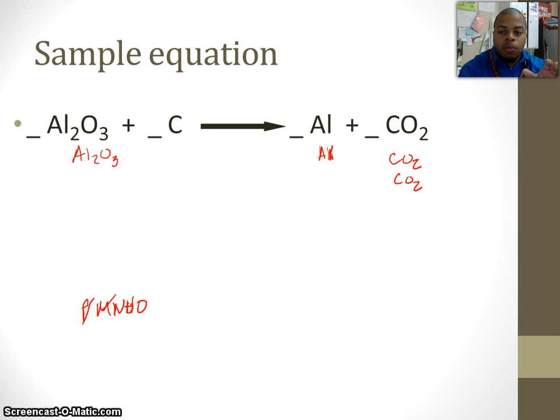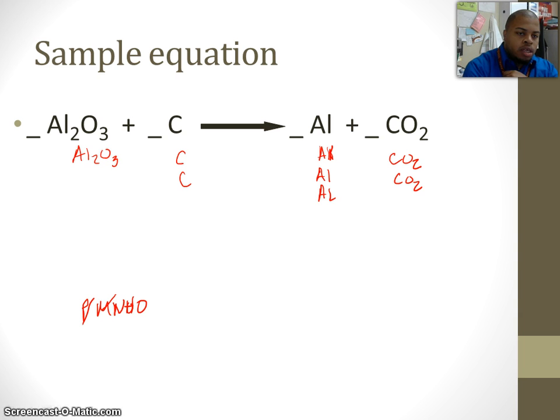Since I've worked my way all the way through, let's go back to the beginning of our equation. Now I have 4 aluminum on my left and only 2 on the right. So I'm going to add 2 more aluminum. Okay, now next, back to our nonmetals. I have 1 carbon on the left and 3 on the right. So I'll remedy that by adding 2 more carbon. And no hydrogen still, oxygen, I have 6 and 6. Everything is balanced. So now I just need to write my coefficients.